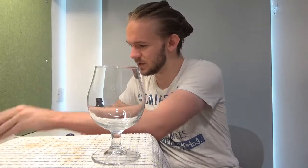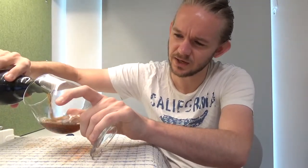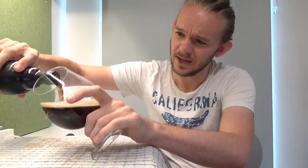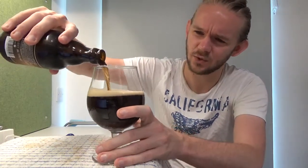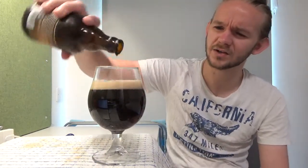Nice smoky opening on the beer then, and we'll get it out and into the glass. So as I was saying, 11% ABV this one. Rate Beer listing it as a Belgian strong ale. Other people telling me though that this is a quadruple, and Beer Advocate listing it as a quadruple as well. I've never actually looked at what Untappd called it, but I've heard that this was a really nice beer.